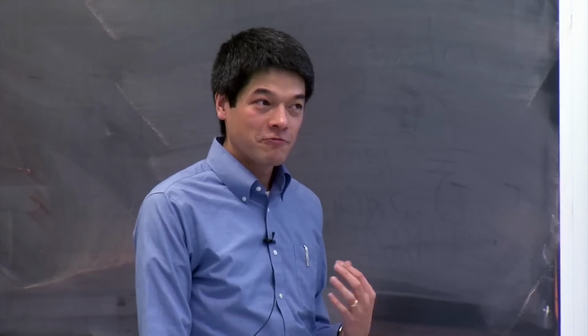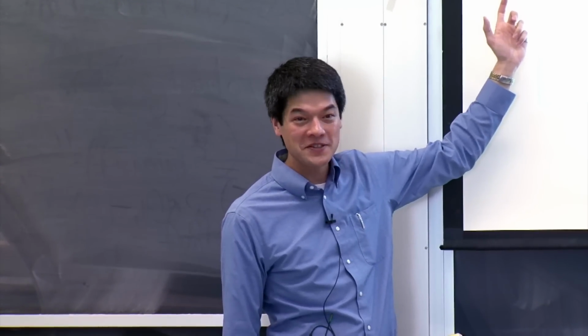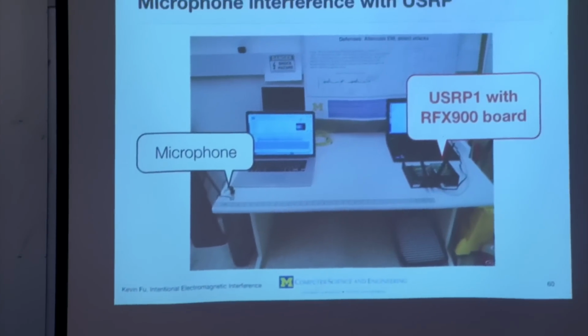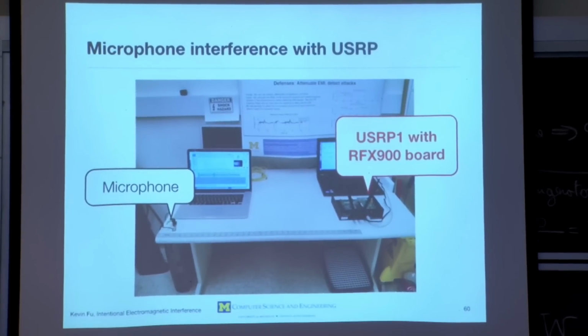But it was actually relatively high fidelity. And it actually turns out that in the manufacturing community, they're so cheap. They use really cheap microphones with poor frequency responses. So we actually got higher quality audio through interference than going through the microphone. So if you ever don't like your Bluetooth headset and you want to play classical music, just do it with interference. But don't tell the FCC I told you to do that because you're not supposed to. But the point is, if you're talking intentional electromagnetic interference, it's kind of outside the security model. And so your processor just trusts it.